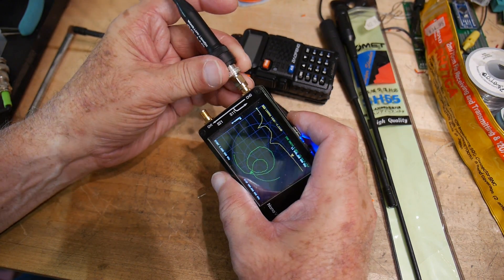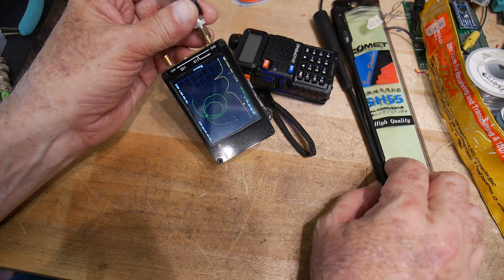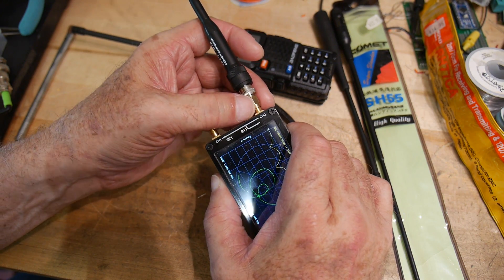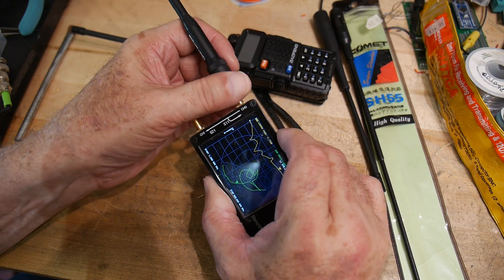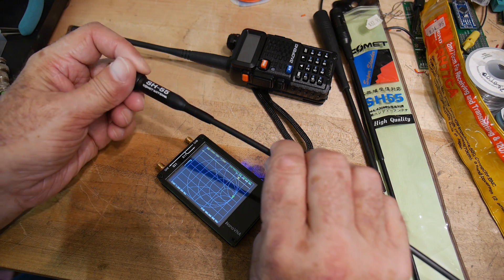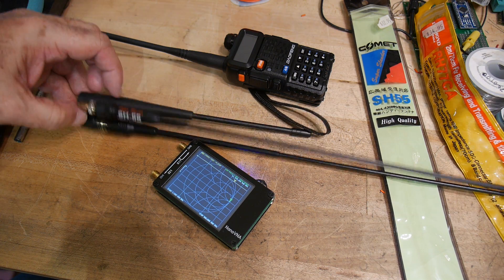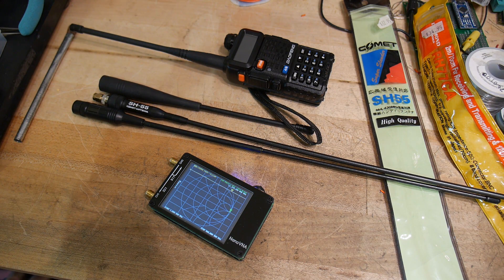The real moral to the story here is that back when Japan was the king of ham radio, everything was done really well. Once cheap Chinese manufacturing took over, quality control was lost. It's fun to look at some old antennas — they are very nice quality construction. They just don't build them like this anymore. If you find some old ones on eBay, grab them, although you won't find old ones with SMA connectors. But if your radio has a BNC, look for used ones made in Japan.